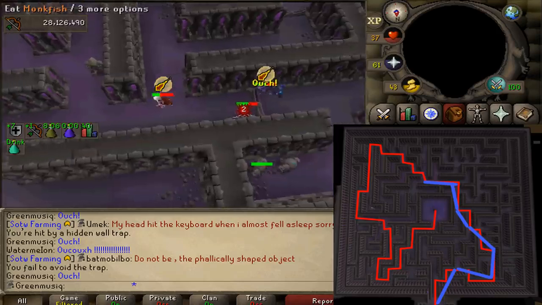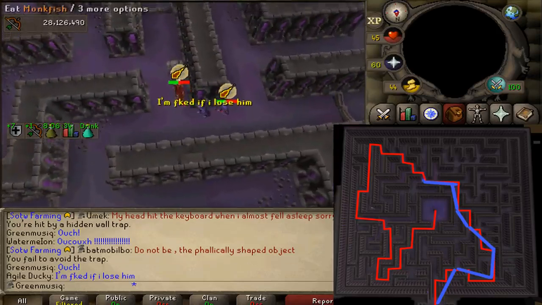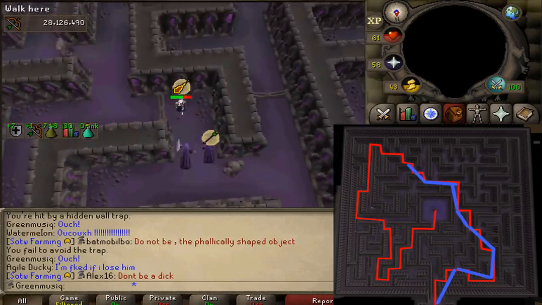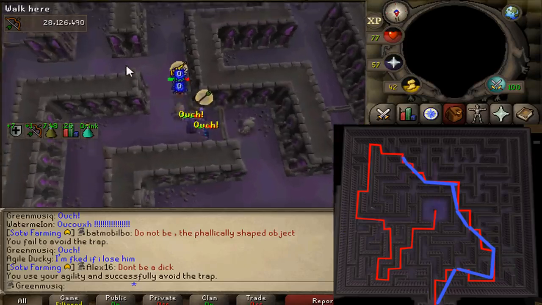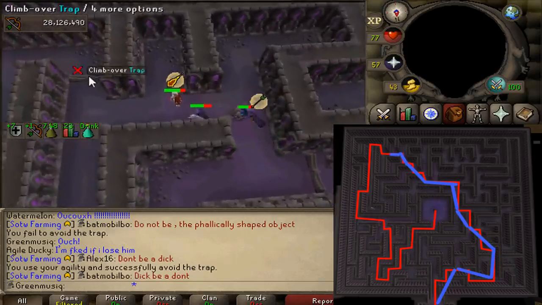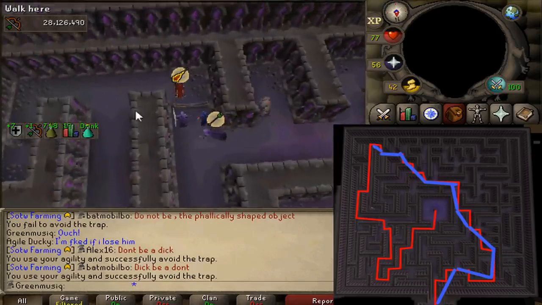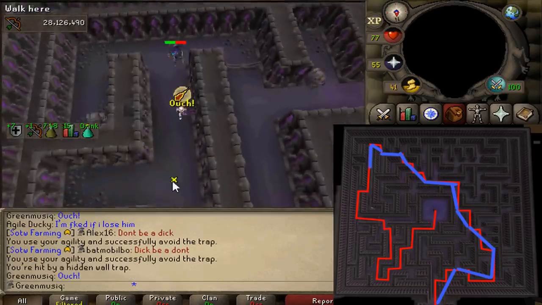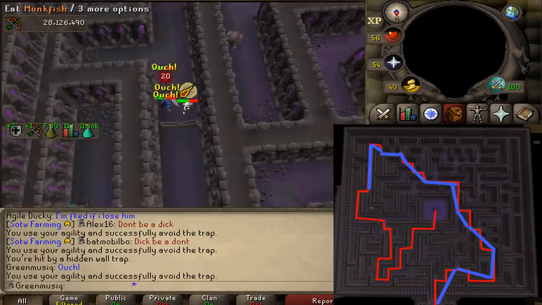Next, take your second right, then immediately take a left and then a right once again, and there is another trap around the corner. Next, take your first right and then back left. And then take your second street on the right. There's another trap around the corner. Then take a 180 and just keep following this road. Climb over the trap and then just take your first left.